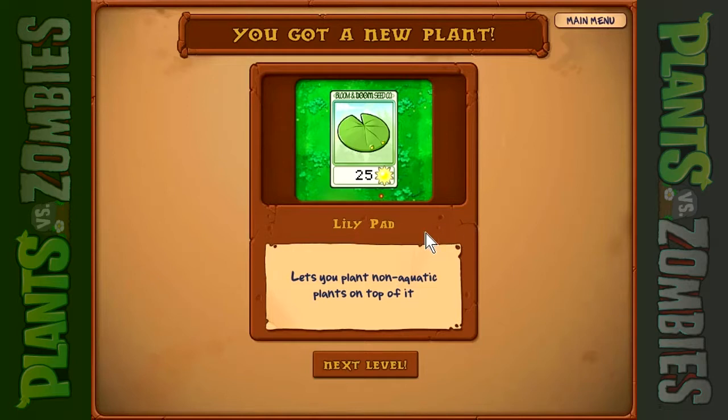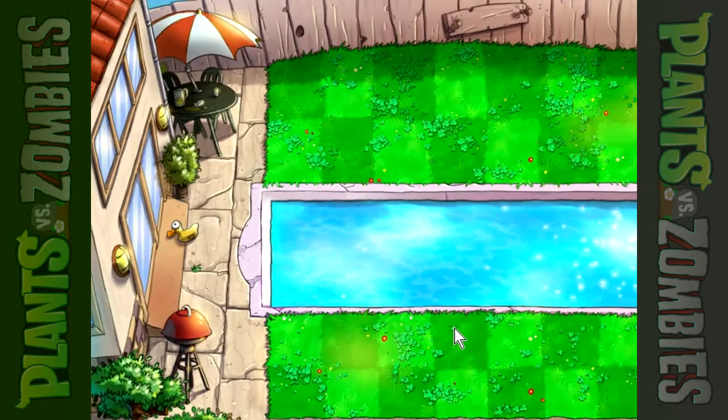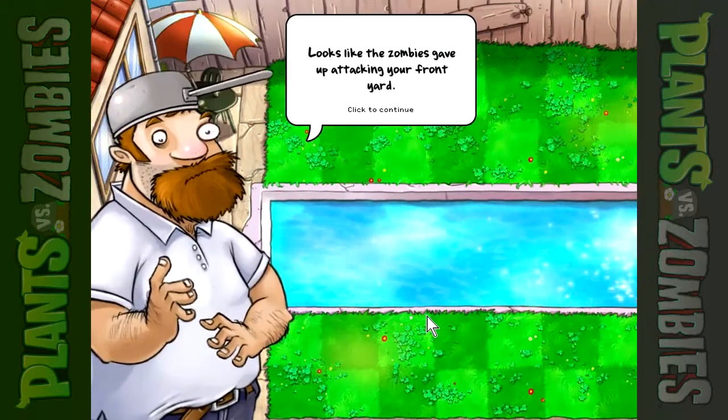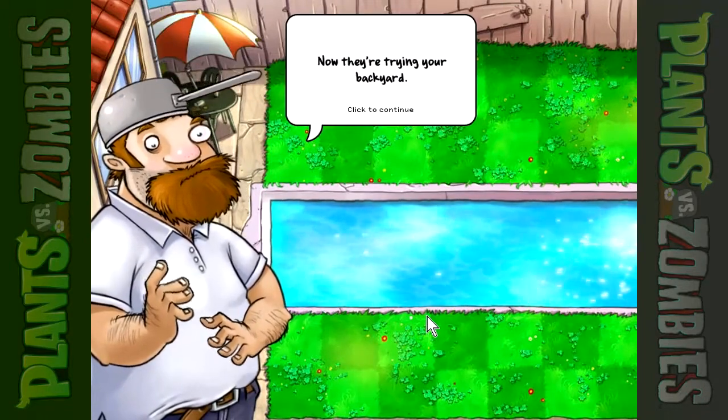We're back with Plants vs. Zombies, and we stopped here where we got the lily pad. Lily pad costs 25 sun, lets you plant non-aquatic plants on top of it. This is the new world. Welcome. So, looks like the zombies gave up attacking your front yard. Now they're trying your backyard.